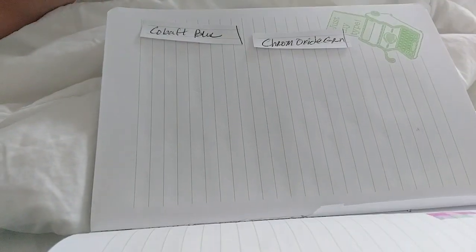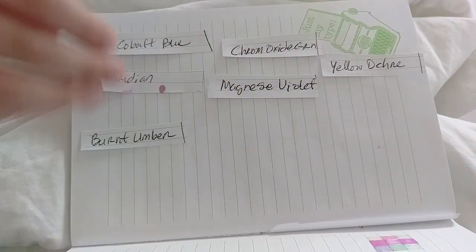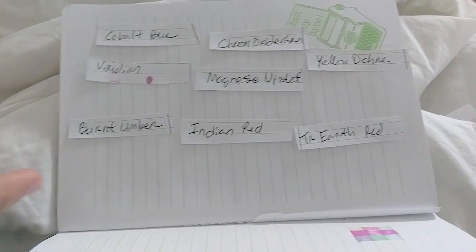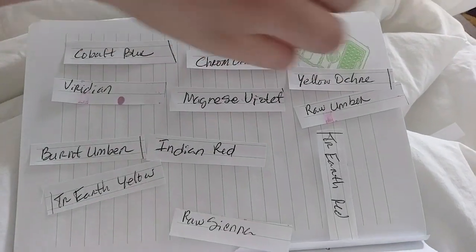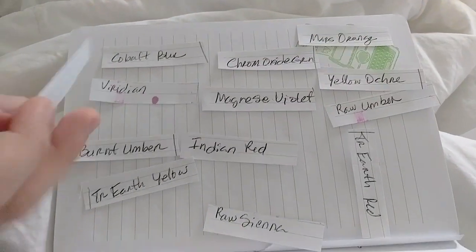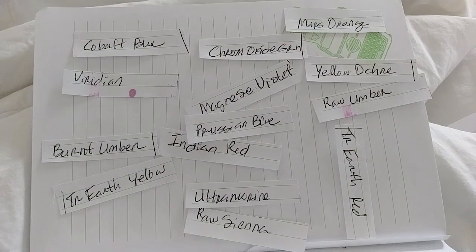So we're gonna get started right now, and Laser here is gonna lay the colors down so you can see what they are. Just start putting them over here. Okay, we have cobalt blue. Chrome oxide green. Okay. Yellow ochre, manganese violet, viridian, burnt umber, Indian red, earth red, transparent earth yellow. Oh, the other one was transparent earth red. Raw sienna, raw umber, yellow ochre, Mars orange, and Prussian blue. And there's one more. And ultramarine. Okay, so these are the colors, the options I have.